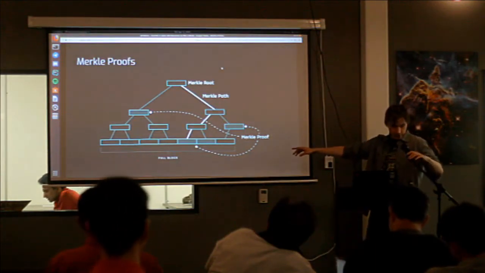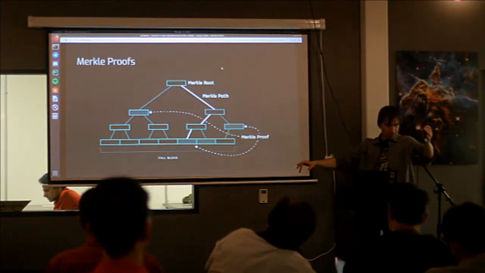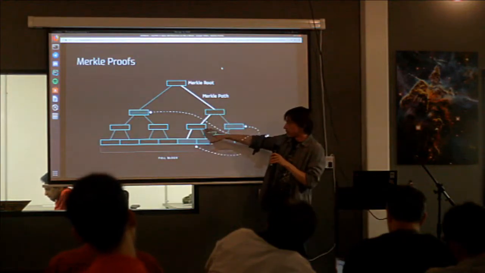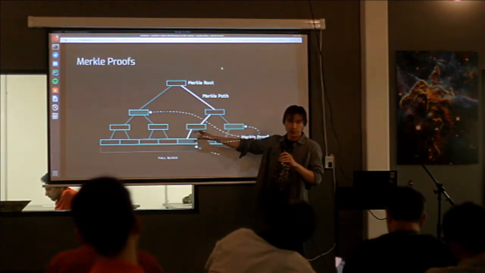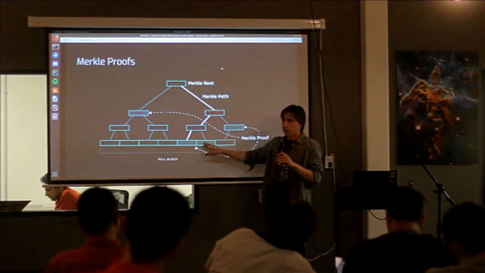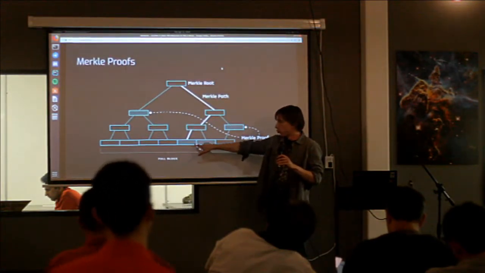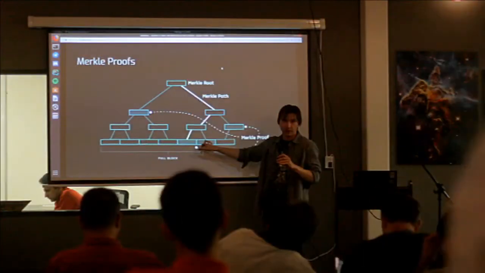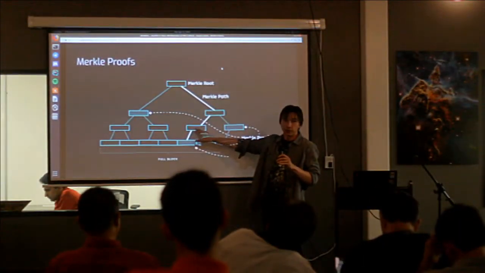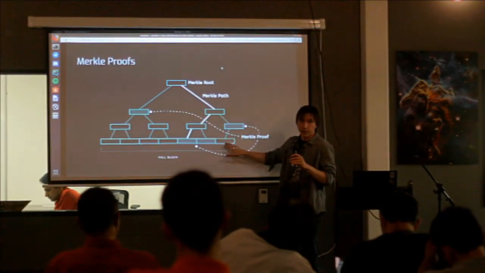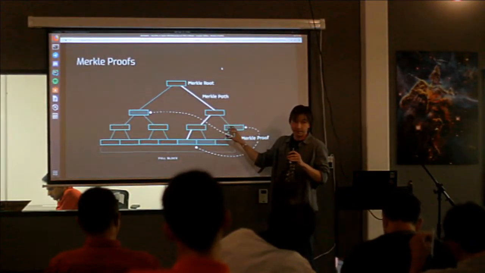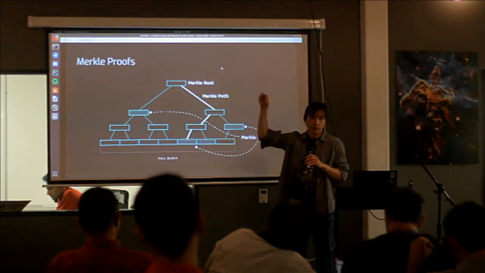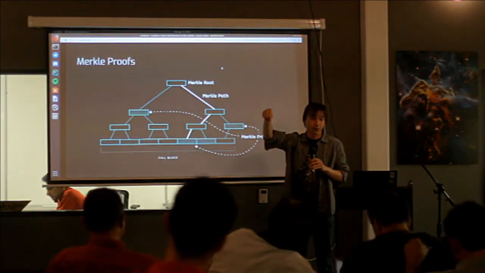And what you do is, you're creating a tree, a binary tree, where every node contains a hash, which is pre-image resistant, of the two children, right? So let's say this is an account of some person and this is an account of some other person, and they have balances and their public keys, that would be the hash of their balances and public keys. And this would be the hash of this account, and this will be the hash of these two hashes, right? And then at the very top you have one node that's called a Merkle root, and the Merkle root goes to the blockchain. So the Merkle root is in the header of the block, and everybody knows the Merkle root of the full state.